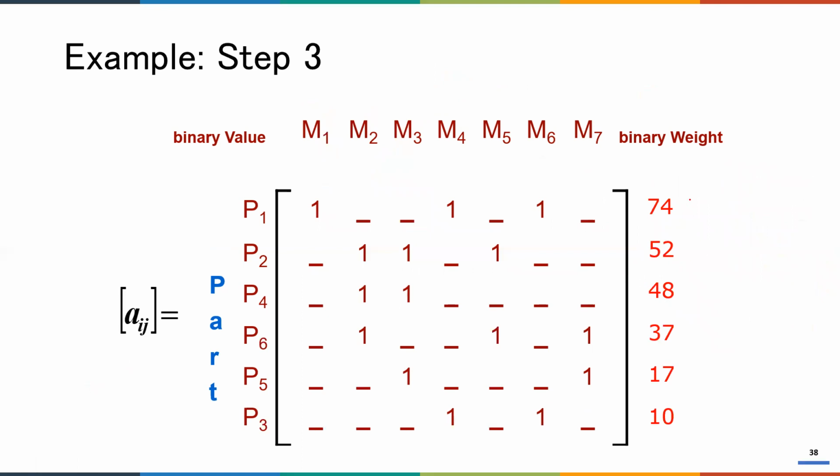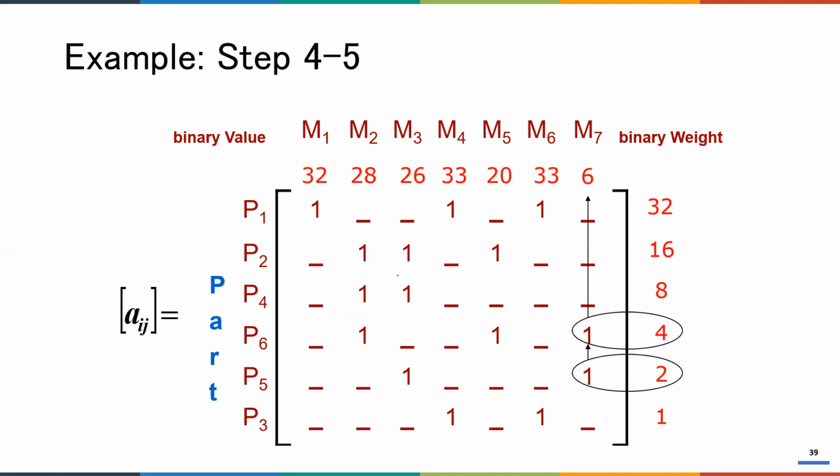So once you sort this, the rows of the indicator matrix need to be rearranged. As we can see here, some parts are moved according to this DE value. Previously it was part 1, 2, 3, 4, 5, 6. Now it becomes part 1, 2, 4, 6, 5, and 3. And as we can see here, there is no cluster yet. You cannot see any cluster or machine cell yet. So we go to steps 4 and 5.